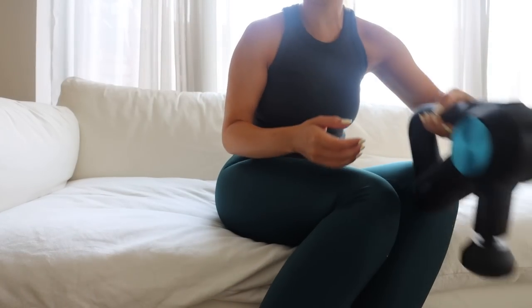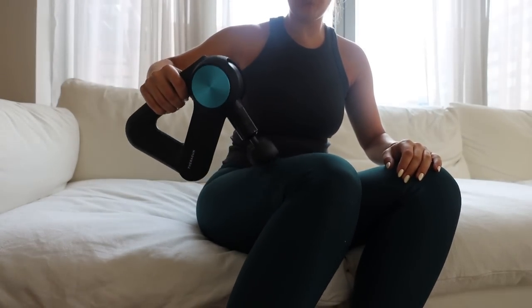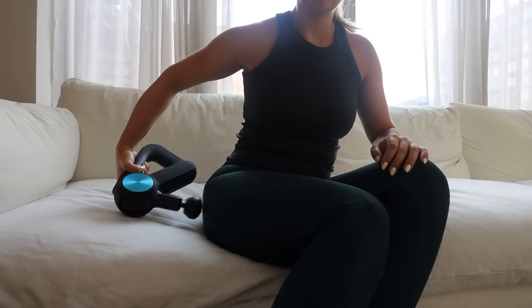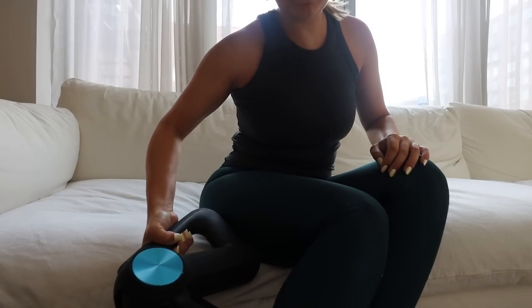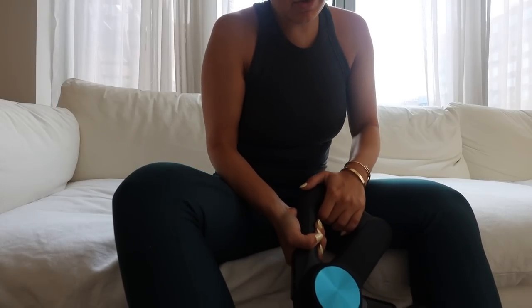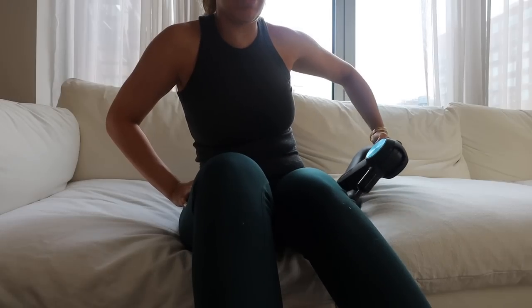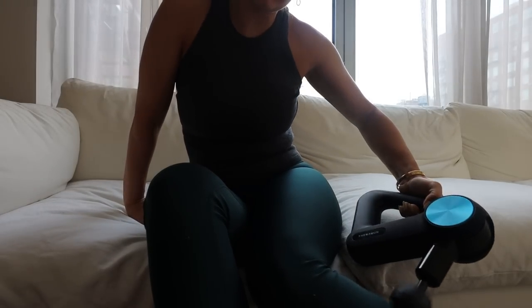I am randomly so sore from my workout yesterday. I guess I haven't done true strength training in a minute. So I need to Theragun. Dang. I'm gonna lower that. This literally feels insane. If you are someone who gets sore easily from working out, not easily, it's not like I get sore every time, it's just if I haven't done a specific workout in a while. Either way, I literally love my Theragun so much. It really relieves the muscles from feeling all sore. I almost feel like it's breaking them up. I mean, it's not, but oh, this is suggestive looking, but you know what? It feels really good.